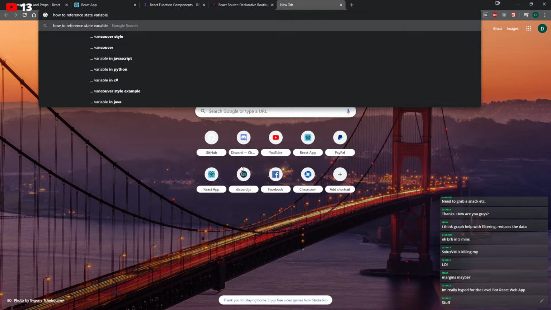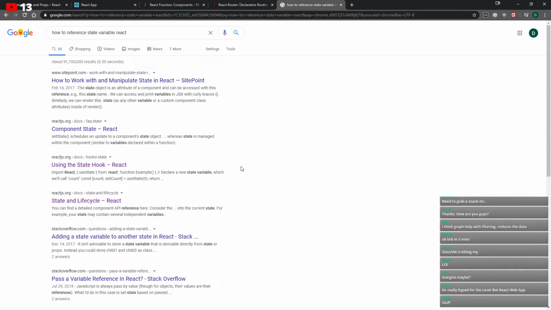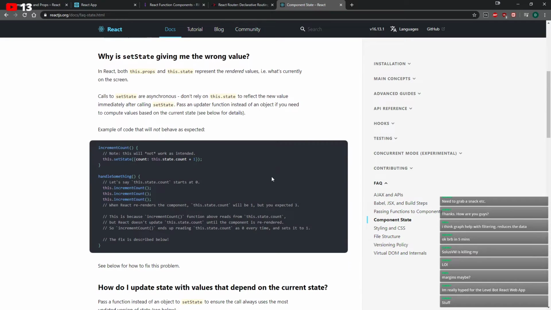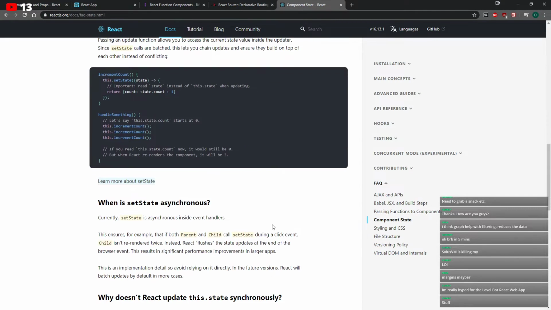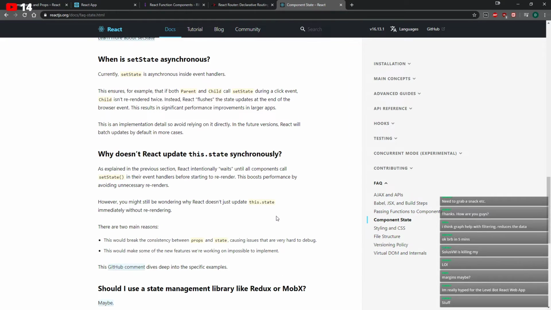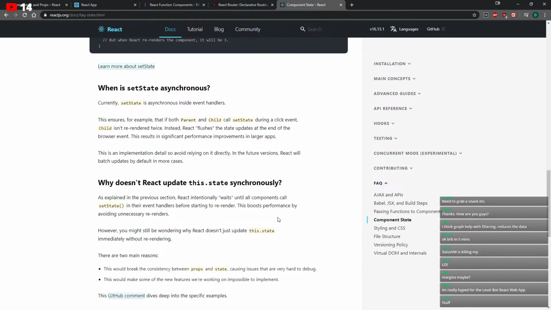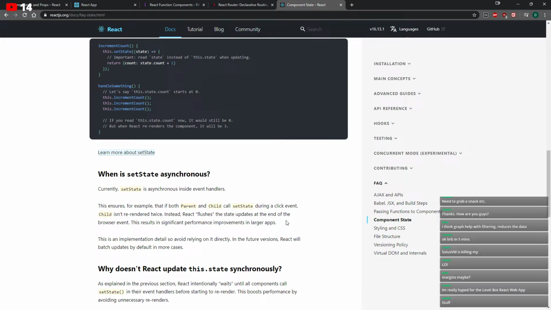State variable React. Well, that should be fine. We set the state initially, so that should be fine.